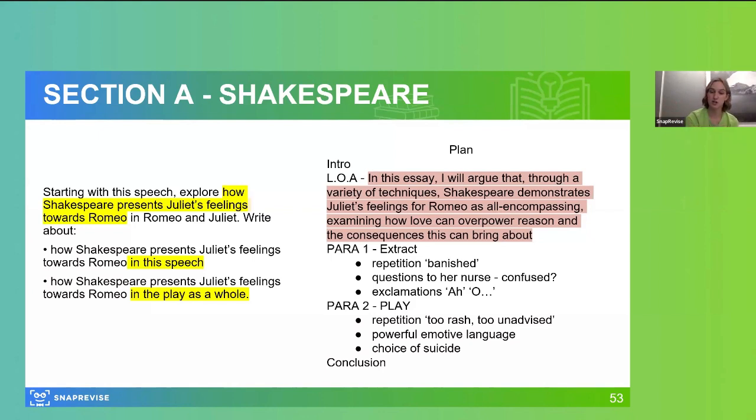Then the fact that she is speaking to her nurse, she's constantly asking questions, indicates that she is confused, that she is using this conversation to try and work out how she feels. So again, in relation to her feelings towards Romeo, it shows that she's probably very confused about how she feels. If you wanted to talk about her confusion, you could use the section 'but wherefore villain didst thou kill my cousin? That villain cousin would have killed my husband.' The juxtaposition, the kind of paradox in those two lines, shows her confusion.